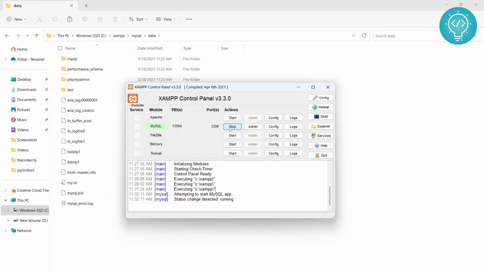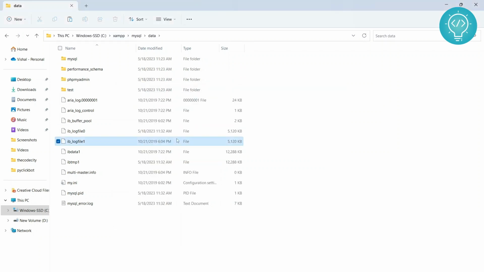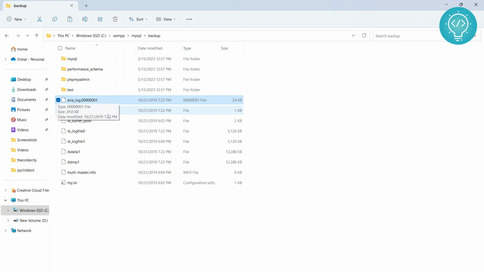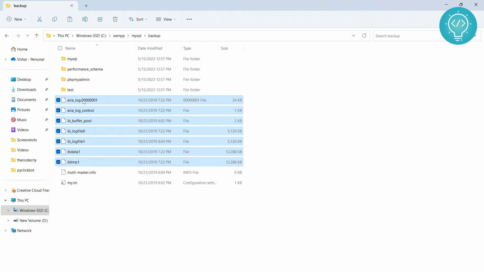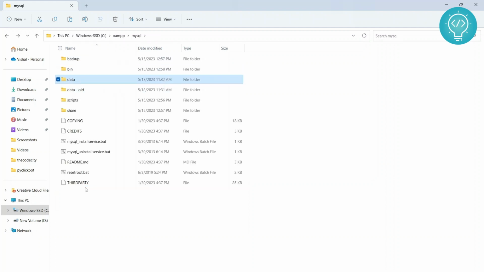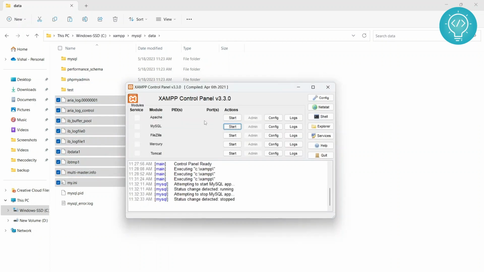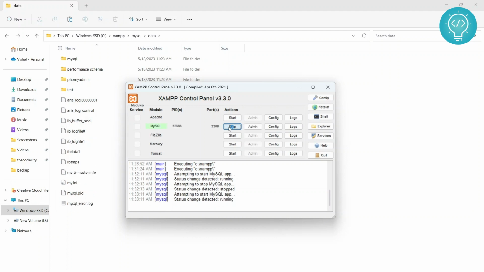Now another tip: sometimes copying everything from the backup folder to the database folder does not work. In that case, what you can do is, let me just stop it. It's already stopped. If your MySQL is still not running, instead of copying everything, leave these folders and just copy these things. All right, let's copy the initializer files also. Let's copy just these things and paste them into the data folder, replace them, and then try starting this. All right, so as you can see, this is starting again. So this is the first solution. You can just copy things from backup to your data folder and it should start working.